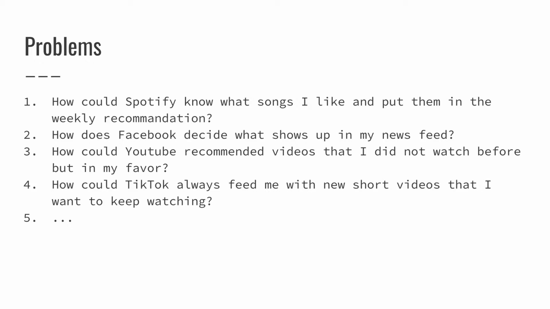First, how could Spotify know what songs you like and put them in your weekly recommendation list? Or how does Facebook decide what kind of posts they want to feed you in the news feed? And how could a YouTube channel recommend videos that you never watched before, but you like very much? Or how could TikTok always feed you with new short videos that you just cannot stop watching?